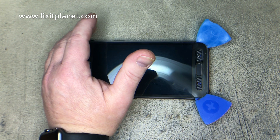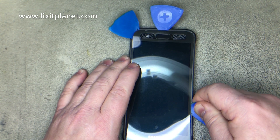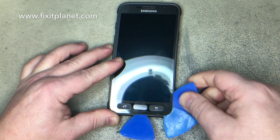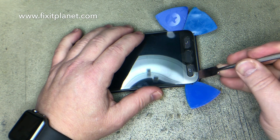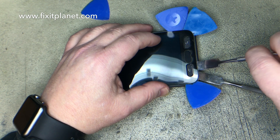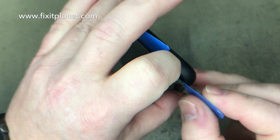There's going to be adhesive around the edges and also adhesive on the back of the display to hold it down to the frame. So the first thing we want to do is cut through the edges. I didn't have quite enough space to get my pick between the buttons and the screen, so I use these metal pry tools to get a better gap so I can get in between the glass and the buttons. If you get a big enough gap though, it doesn't really matter.